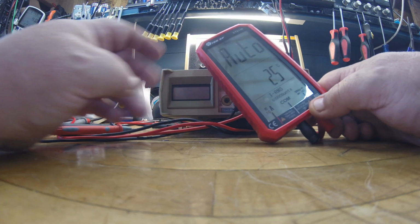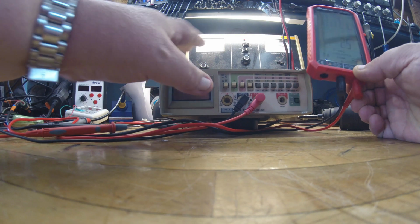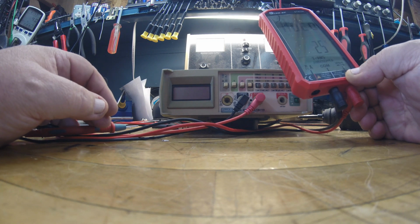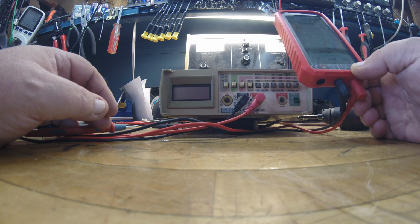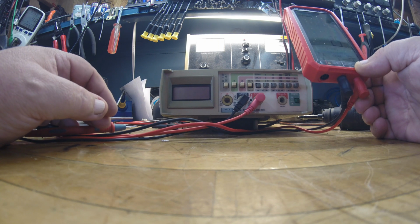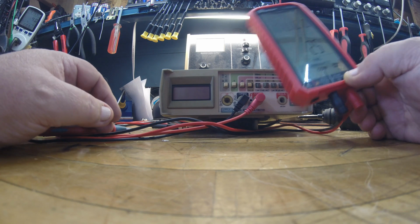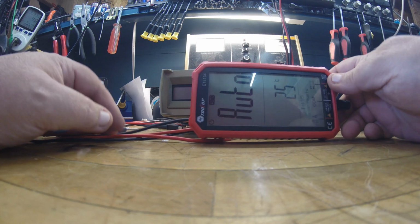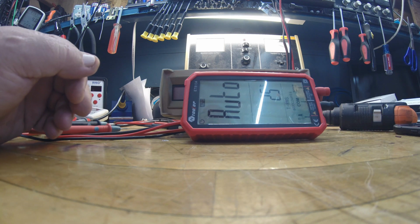But I give this guy 5 stars. Accuracy's not bad, and versatility, I hate to say it, but it just kicks the Fluke's butt. You got temperature, you got capacitance, you've got RMS. You just got a lot of different things that you do not have on the older bench model that I had. And I can go check stuff on the car. I can lay this on the bench with the big display. It'll come in handy, and for under $30, I think it's a pretty decent little meter.